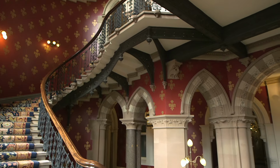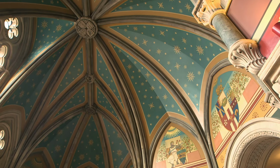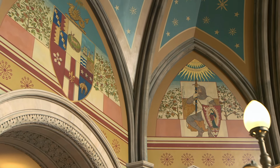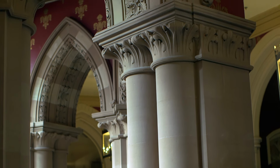So we have these incredible vaulted ceilings here. The design behind us, as you can see, is meant to represent the heaven and the stars looking down on you, which was in Gothic mythology something that the Victorians believed a lot, and it was supposed to be seen as a sign of good luck. And we also have a lot of different medieval related crests around us, as well as some of the shields of the cities of the Midland Railway. We have places like Derby, Nottingham, Leeds. I mean, this was really the lifeline between the north and the south of the UK at the time. Equally, the stonework and the masonry, a lot of the brickwork were actually quarried and brought down from places in the north and Midlands of the UK by train.